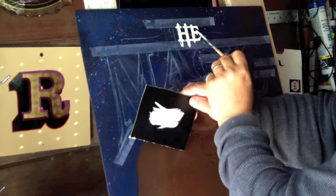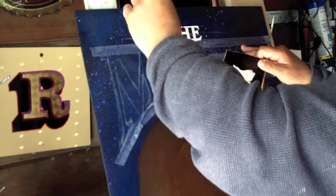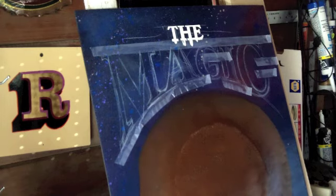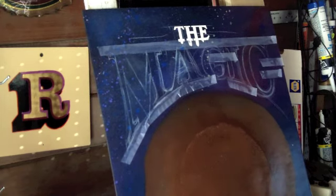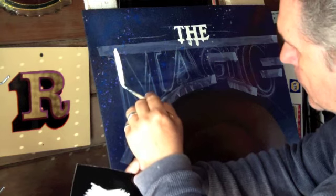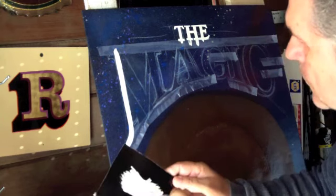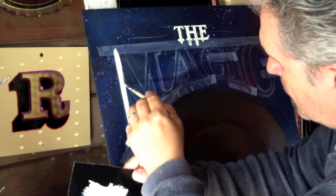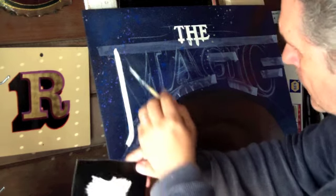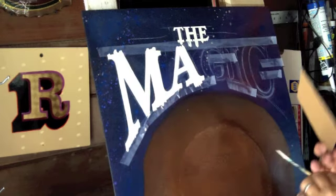The weight of the letter is extremely important, and you'll see this is jumping around just because of time, but you can see how nice the top of that is, and that allows me to see the serifs to make sure they're the right thickness, so I can go back and touch some of that up. The one thing to make sure is, as you're going to do each letter, the bottom of it, just run your finger over the tape to make sure it's stuck down in good shape. But don't press on it really hard. You don't have to. You just want to make sure that it's got a good seal between where you're painting and the edge of the tape, so it doesn't bleed underneath.